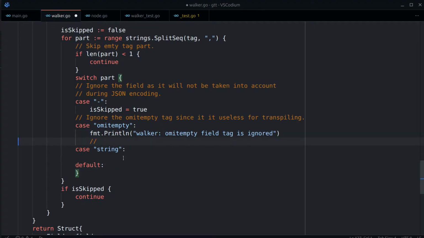So the string is a special tag, converts the field type, forces the field type to be a string.